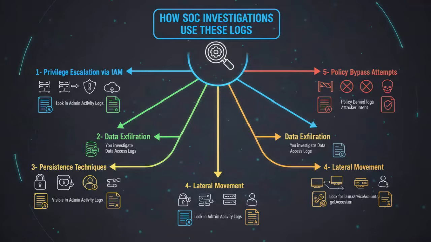So here, you will discover that attackers love service account key creation. And this is basically only visible in admin activity logs. If you're investigating privilege escalation, we check admin activity logs, specifically these fields. Next, data exfiltration. Here we investigate using data access logs, like get or list actions on storage or secrets. We should also correlate with request metadata.ip, and we should create a timeline of object reads.